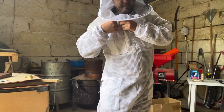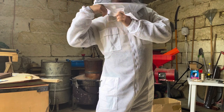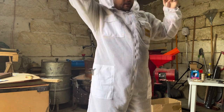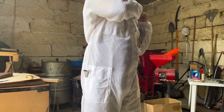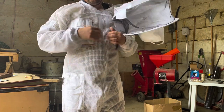I've gone halfway through a hive and the bees were really, really angry. And then shortly after that, it started raining. I was told they get really angry when it's due to rain. So I did not manage to see much today, but first time is good. Day with the bees, so an encounter with my bees. They were a bit angry, but I have chosen the wrong time to go and see them.